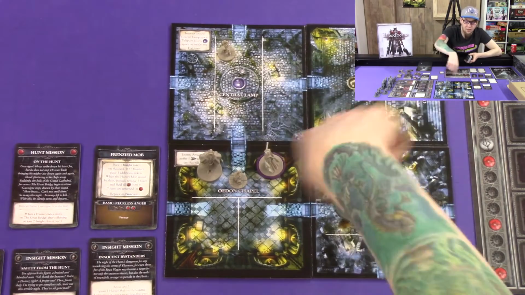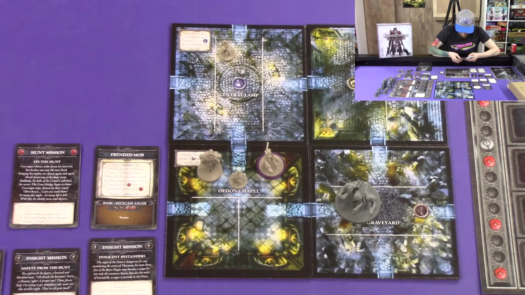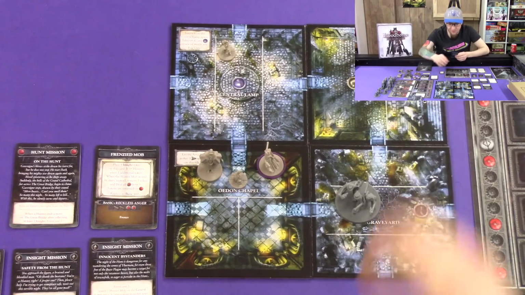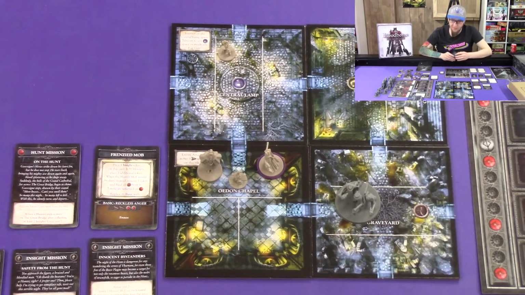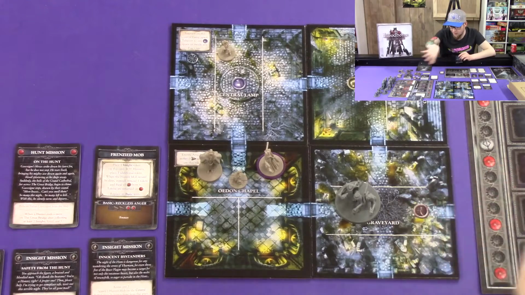I got really lucky with this tile layout. Literally occupied, then graveyard, then Odin Chapel. Hey, safety from the hunt. He's just like, please, I'm just trying to get to the chapel. And it's like, oh yeah, it's right over there. Yeah, you can actually see it through all these bodies that I just killed.